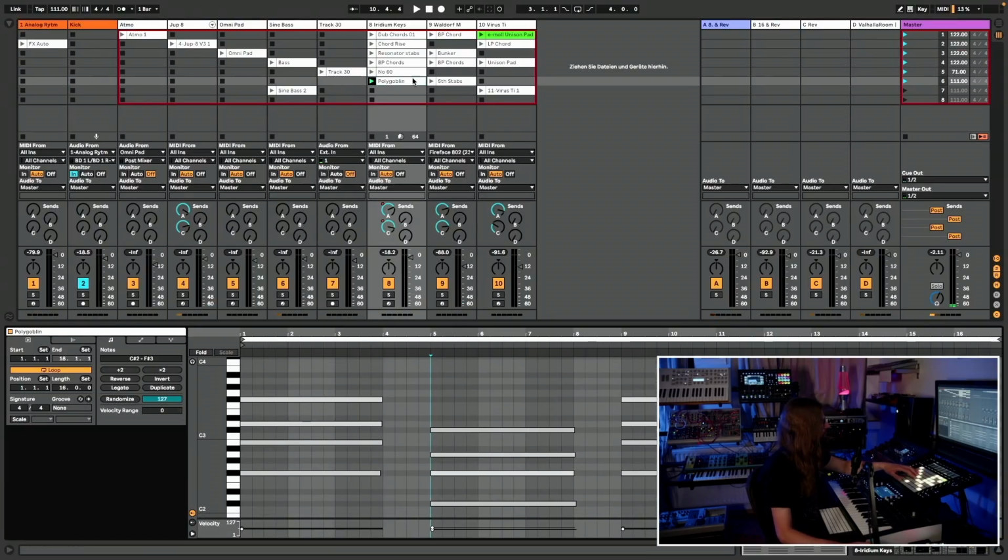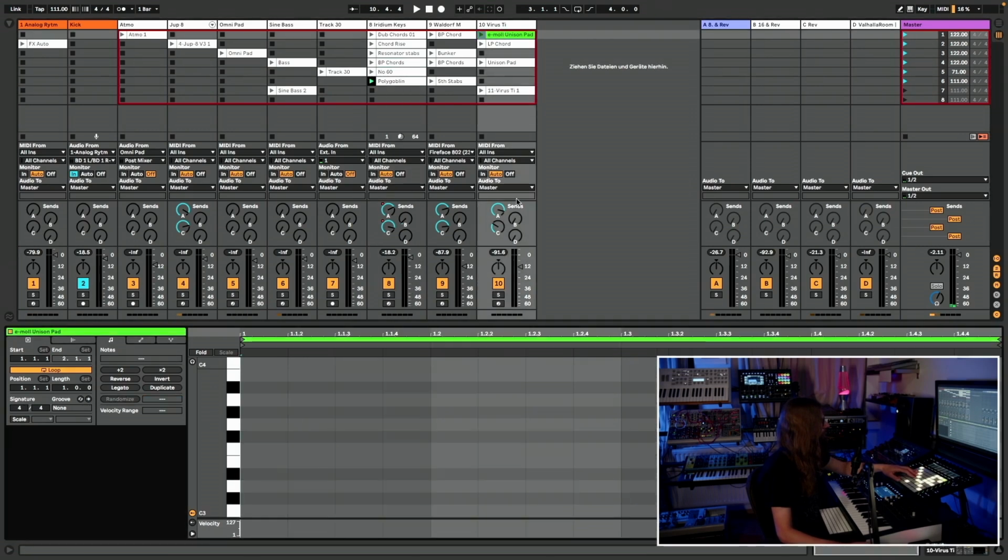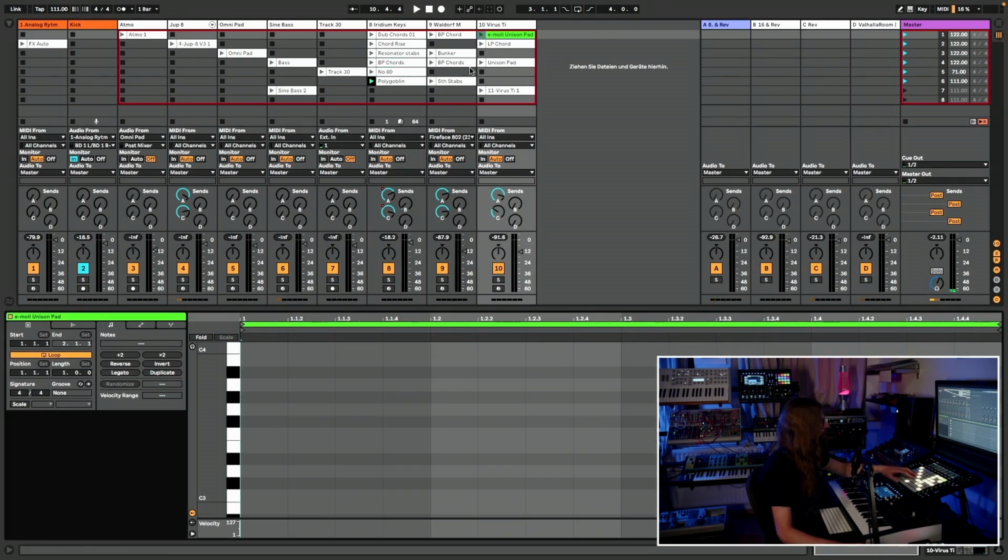there's actually some MIDI information there, but there are also some empty clips here where I just put in a name of a patch, and there is also a program change that changes the patch on the synthesizer immediately when I activate the clip, but I still have to play the notes on my own, so this gives me some room for improvisation, and yeah, it's also more fun to play some stuff on the keys live instead of just having everything set up in the MIDI clips before I start the set.